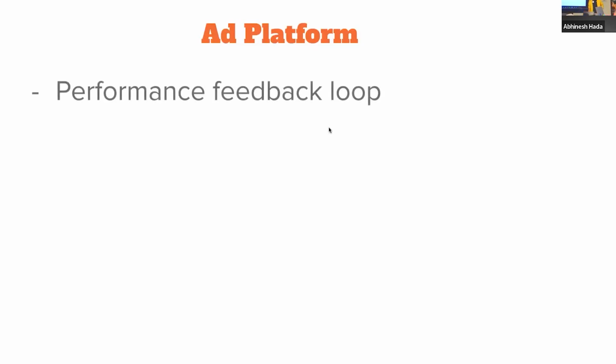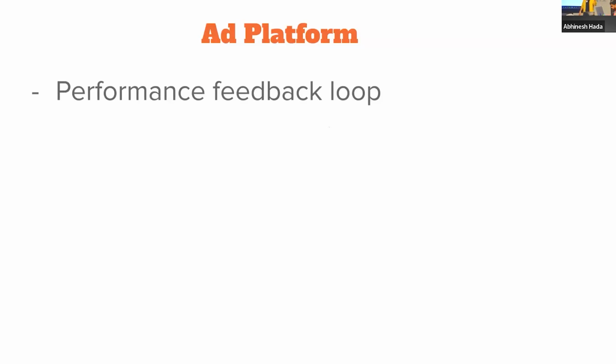In our app, we have a lot of vendors who want to promote their product, like a B2B startup that wants to promote what they have to offer. So these are ads that we serve. And people want a performance feedback loop: how many impressions do those campaigns get? How many people are actually looking at them? Out of those, how many click, how many order, and how many get converted? It helps their business. So for this performance feedback loop, they need these events aggregated in real time, because they want to see what's happening with the campaign they are running.